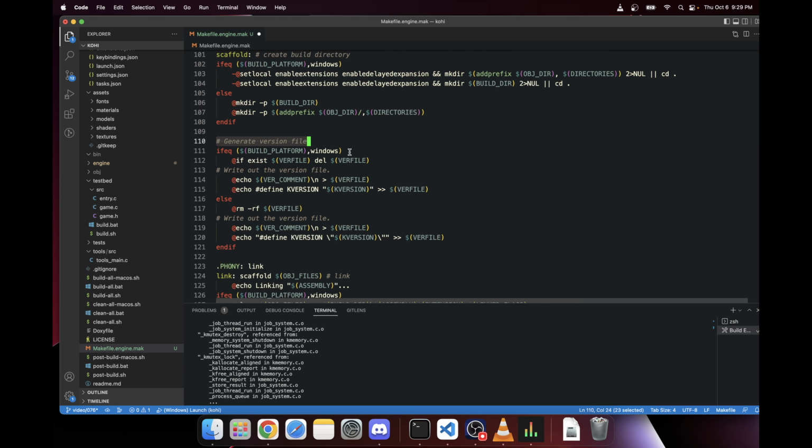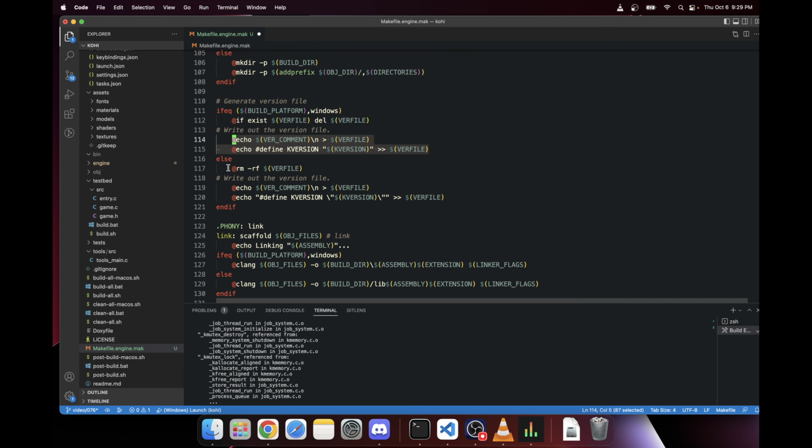Next, we're going to generate the version file. On Windows, that's of course done a little bit differently. We first delete the file if it exists, and then write out to the version file. For everything else, we can use rm -rf to remove the version file, and then write out to it.